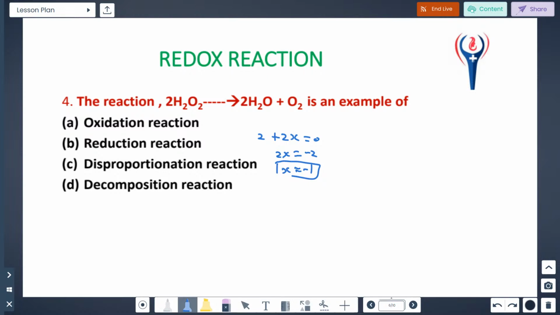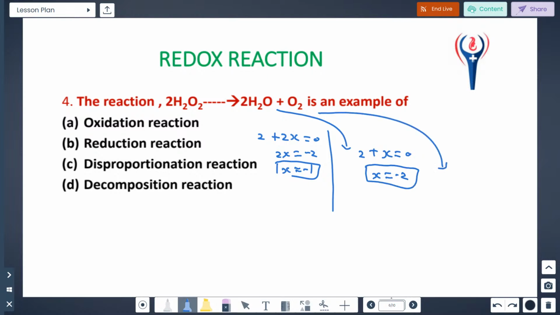Likewise here, how to find this oxygen? I consider x plus 2 oxygen, so x plus 2 times minus 2... x is equal to minus 2. Understood? Next one, as I told you, any element which is present in free state, x is equal to 0, because it is not linked with any other particles. Then only x is equal to 0. You just compare.